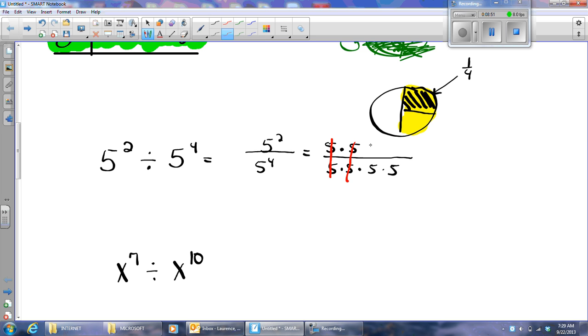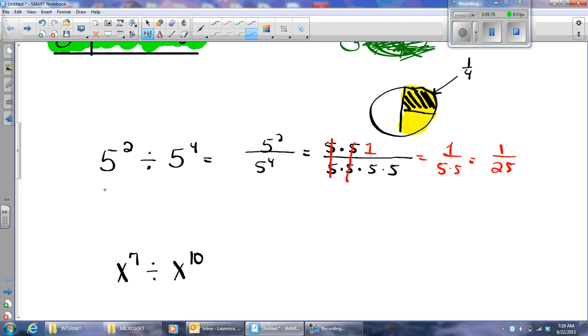Is there anything left in my numerator? Actually, there is. Don't say no, because there's a 1, right? Because when I cancel, there's a 1 left. And so what I have is 1 over 5 times 5, and therefore 1/25. Okay? Now, I'm going to do it a different way for you. That's a very good way to do it. You'll do very well. Nothing wrong with it.